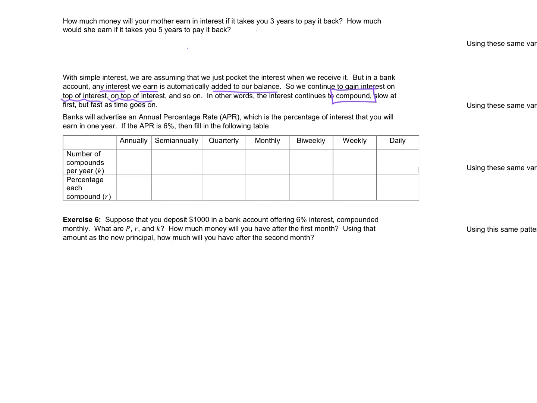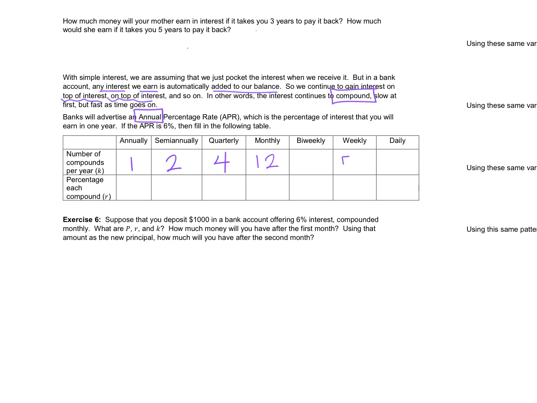So often banks will advertise a percentage rate, and normally it's an annual rate, which means yearly. But when we end up compounding and adding interest in a time that's less than a year, we take that interest rate and we've got to divide it. The way that works is if we're looking at annually, that would mean once a year. Semi-annually would be twice a year. Quarterly, like 4 quarters in a dollar, would be 4 times a year. Monthly would be 12. I'm going to skip bi-weekly for just a second.